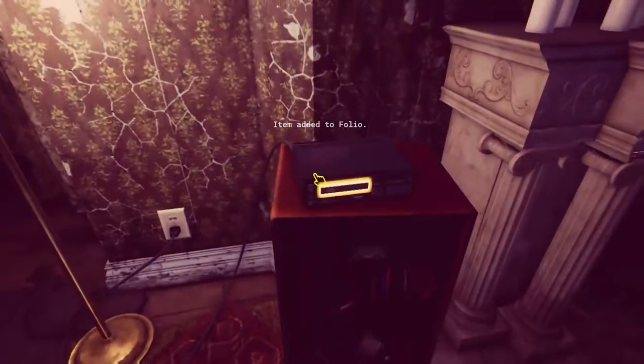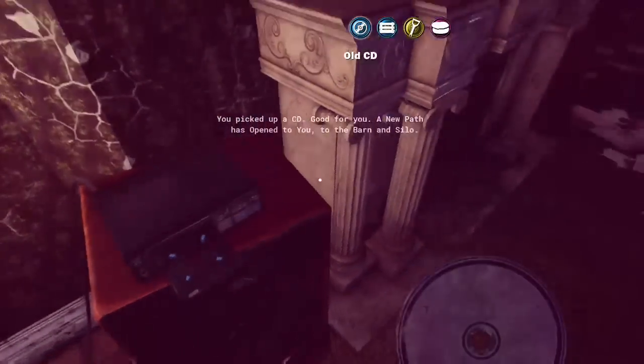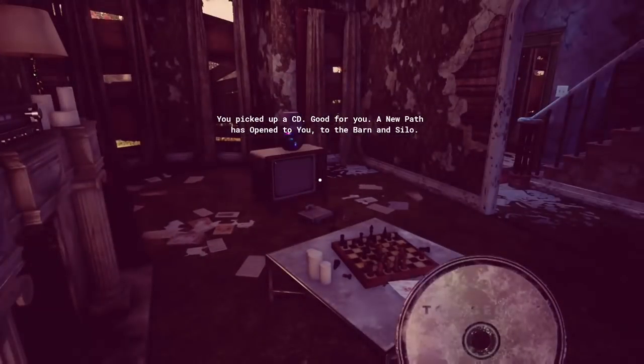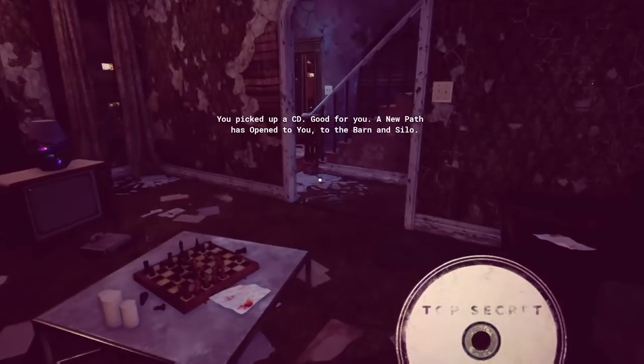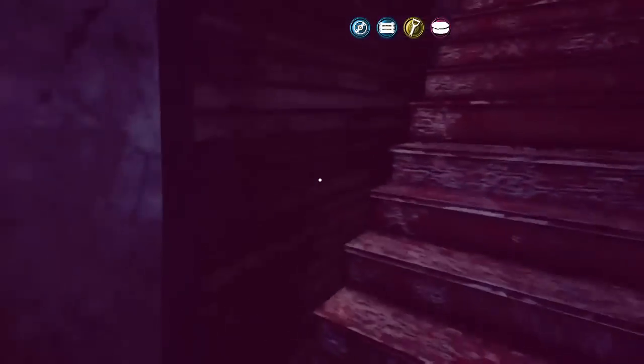There is a CD player in this room that I can interact with. When it opens up, I can take this compact disc out, and that tells me, now that I have that, a new path has opened to the barn and to the silo. What I want to do before I head down that new path is go upstairs.